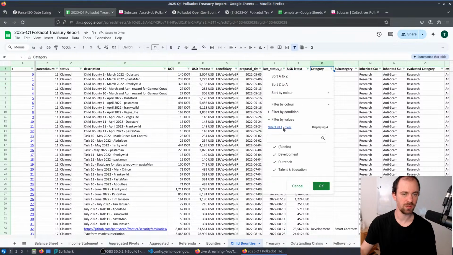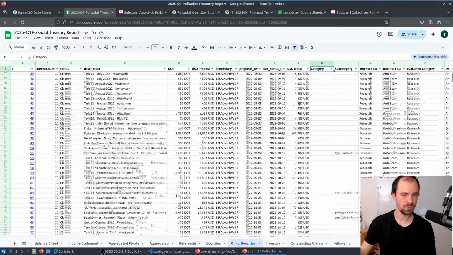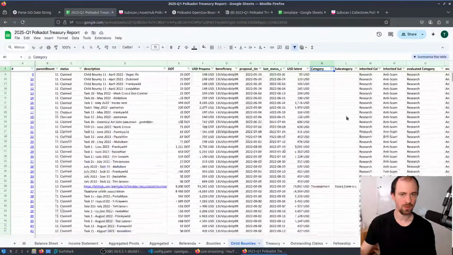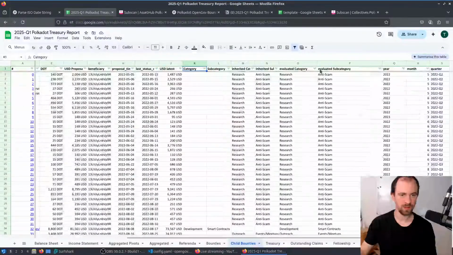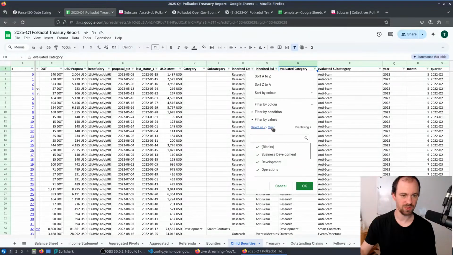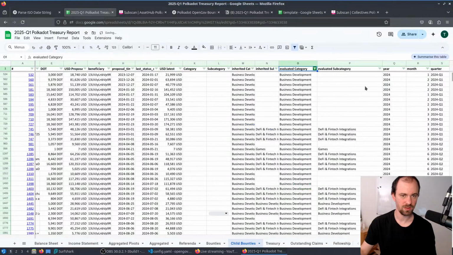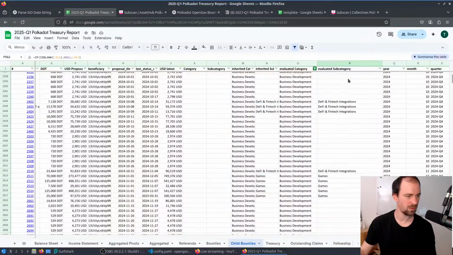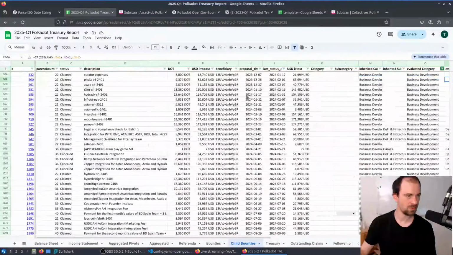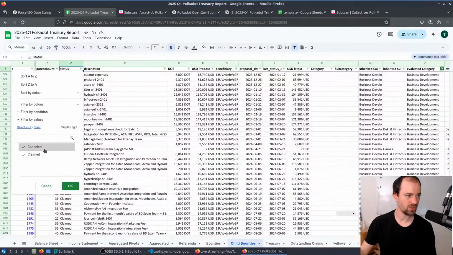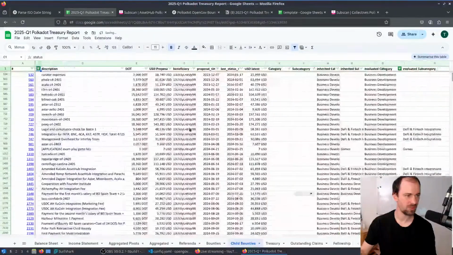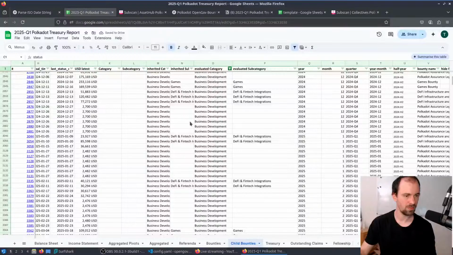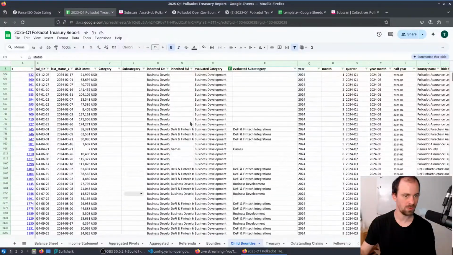And so we have evaluated category business development, and then it's actually blank. It's quite a few. Why was this not visible in the past? Claimed. Did we delete them?